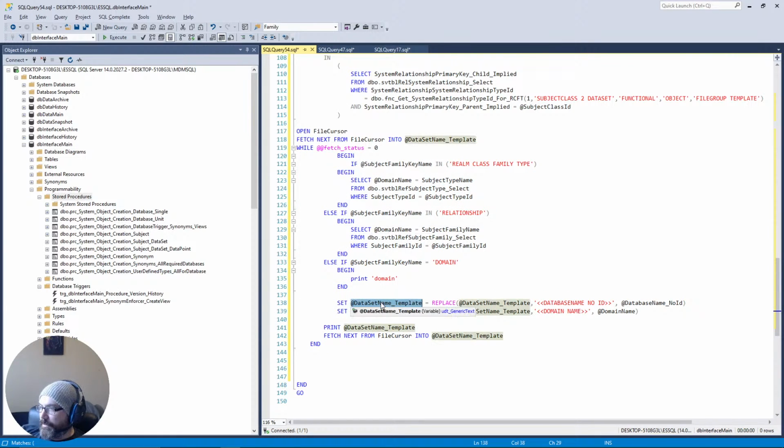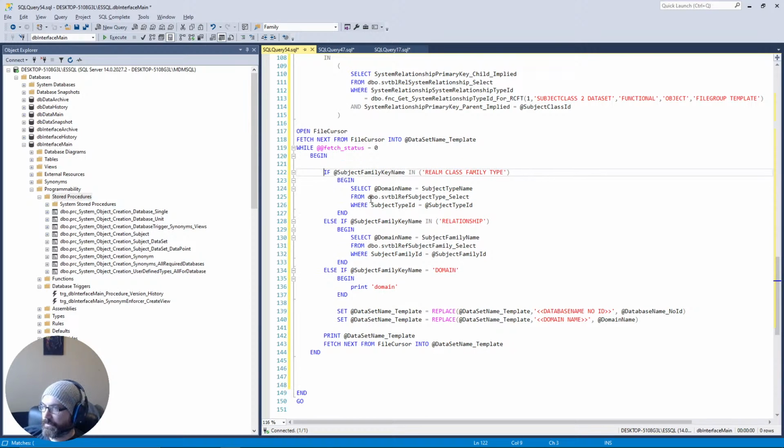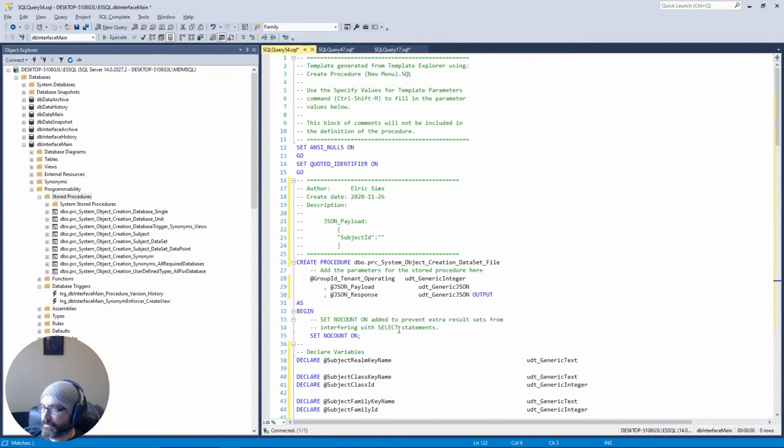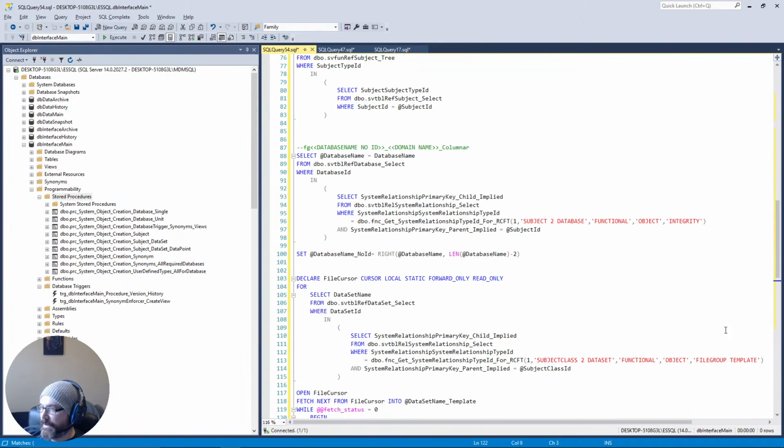We're setting templates, so that's the only thing that's changing in here, so I don't have to clear out any variables, and that should do it. So say file.